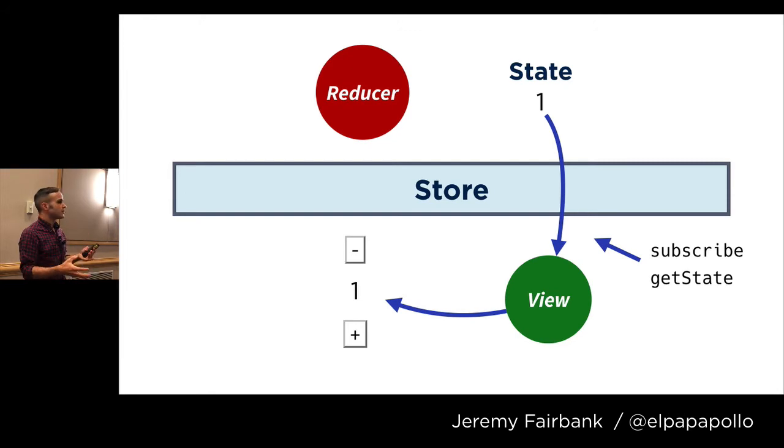As opposed to MVC and two-way data bindings, where communication can happen in both directions, we're forcing communication in one direction so that we can reason about it and understand it much more clearly. And we know state can only exist and change in one place. So that's really all you need to know for the bare bones. What is Redux? How does it work? But now let's start to add on to it and see some other patterns we can apply to make it even more useful for building applications.